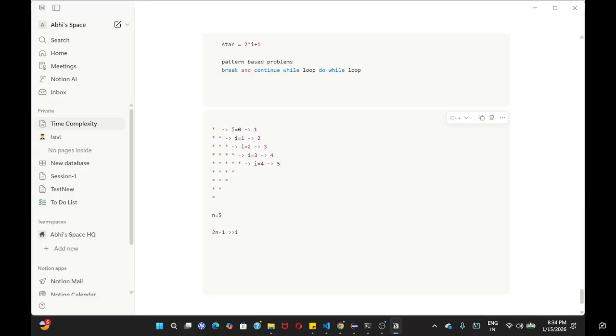Let's write it down clearly. So here I can say I is equal to 5, and let me take columns as 4.